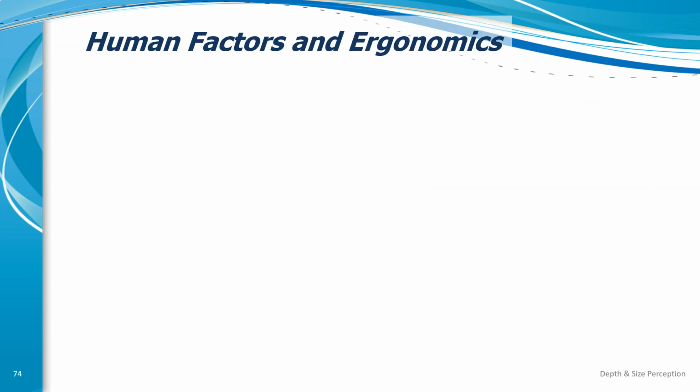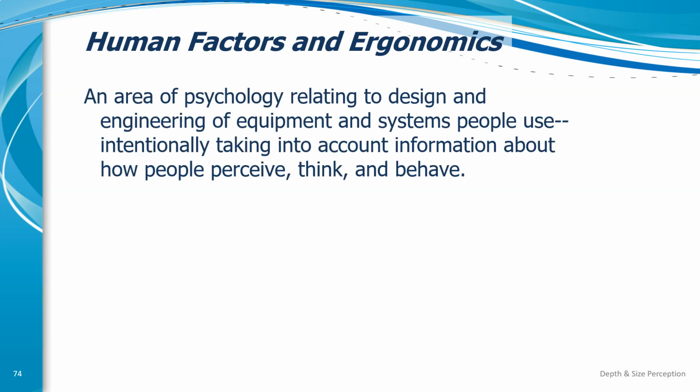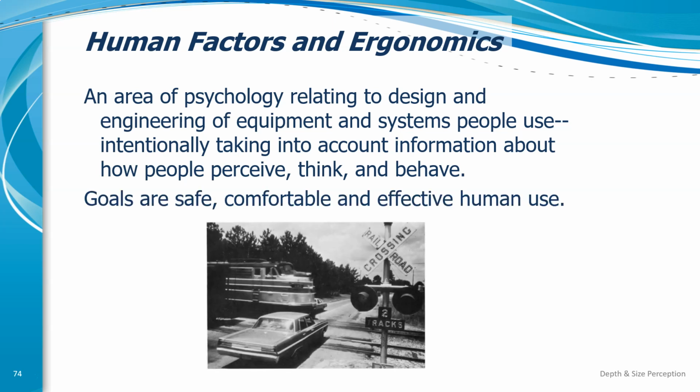All right, I want to sneak this last thing in here. It's the field that I work in now. It is human factors and ergonomics. So it is legit for me to be talking about this, because this is a branch of psychology. It overlaps with design. It also overlaps with engineering. It's about designing things based on what we know about people's perception, cognition, and behavior. So specifically designing, taking all of these things into account. The goals for human factors and ergonomics are safe and comfortable and efficient and effective human use.